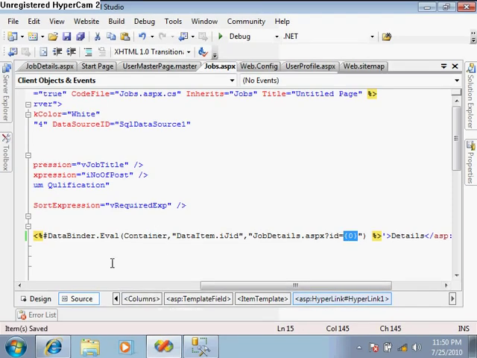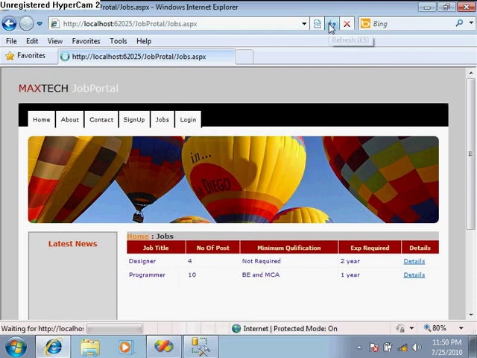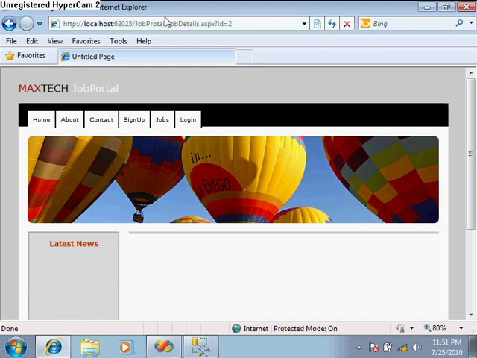Let's see, save all, just refresh it. After refresh, if you go to this detail link and click, you will see jobdetails.aspx and id is equal to 2.